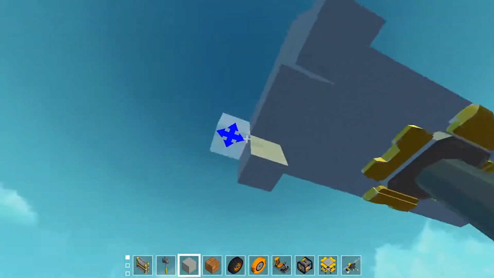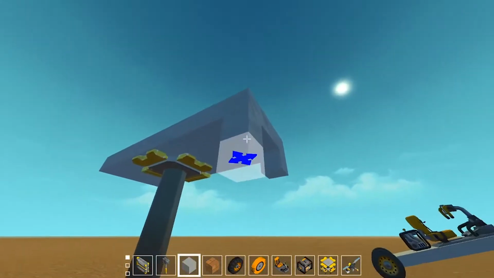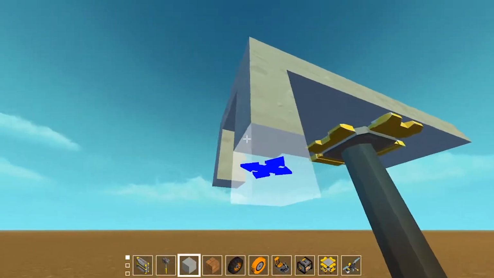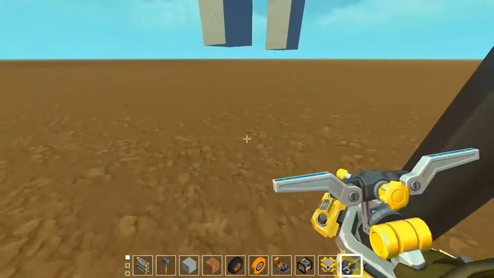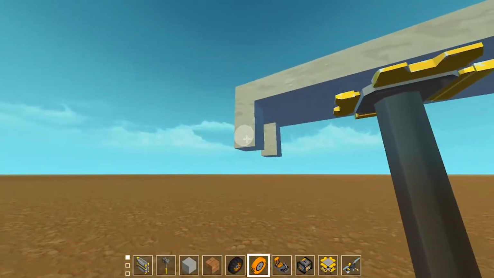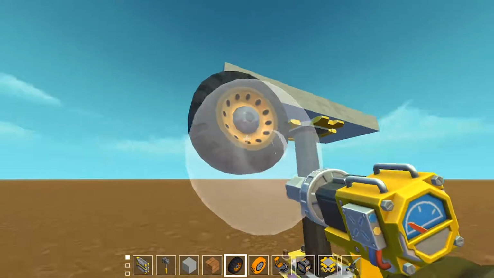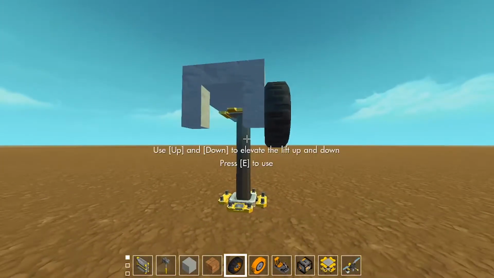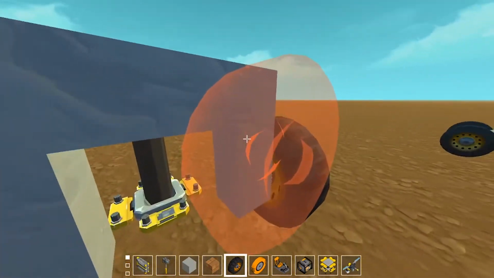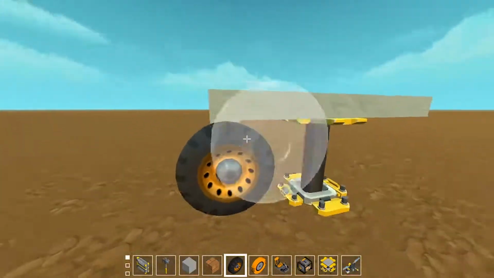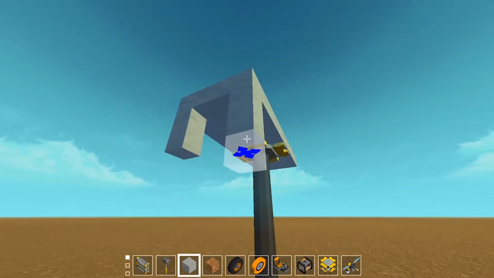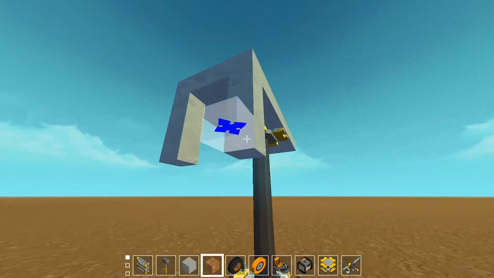And depending on how big your wheels are, you'll have to have this further down, which I'll show in a second. So underneath here, if you hold out your wiring tool, you can see the bearings are still there underneath these blocks. Then if we place a bearing here and a wheel on it, as you can see, if we bring it down a bit, the wheel might just be able to go underneath this initial platform. If you want though, you can just take it off, take lift back up, and place another block just to be safe.